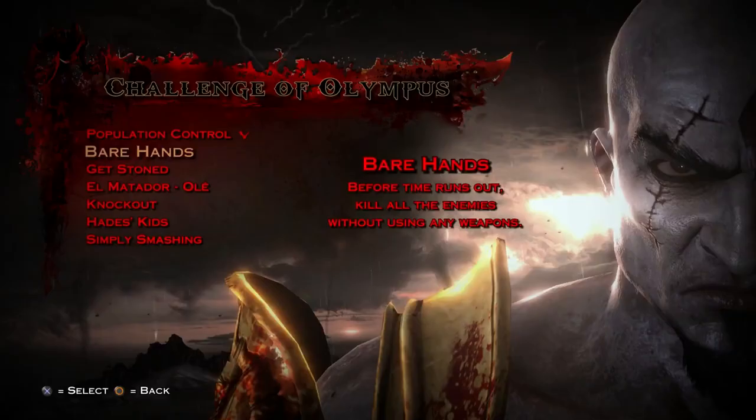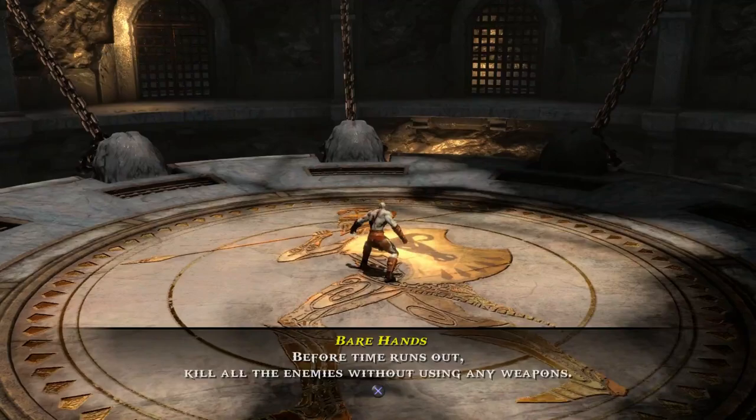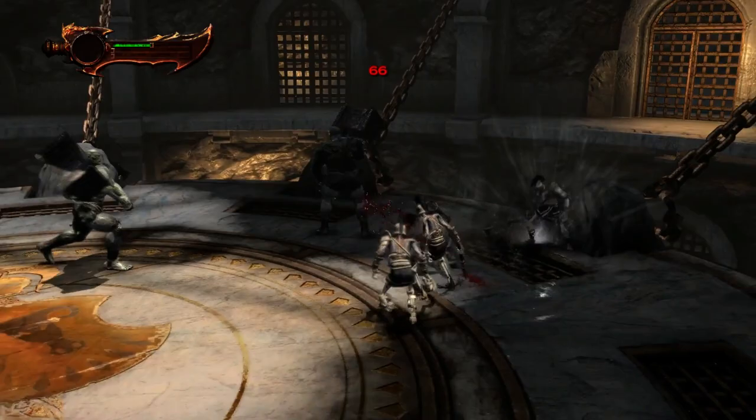Next up is Bare Hands. This is probably the most difficult, not because it is particularly difficult, it's just because you have to have luck on your side. You have 75 seconds to kill all the enemies and you have no weapons. There is literally only one thing you can do, grab a sentinel and charge around hitting other enemies with him.